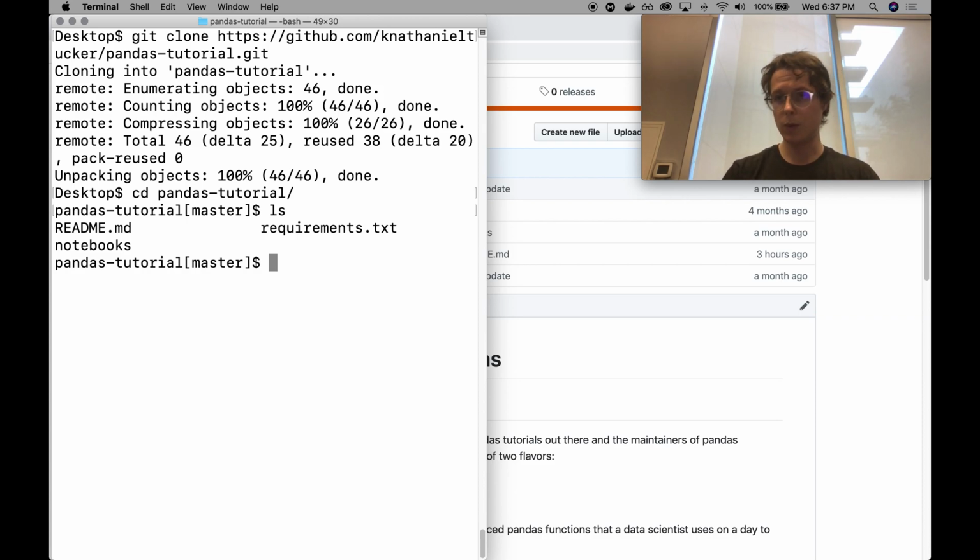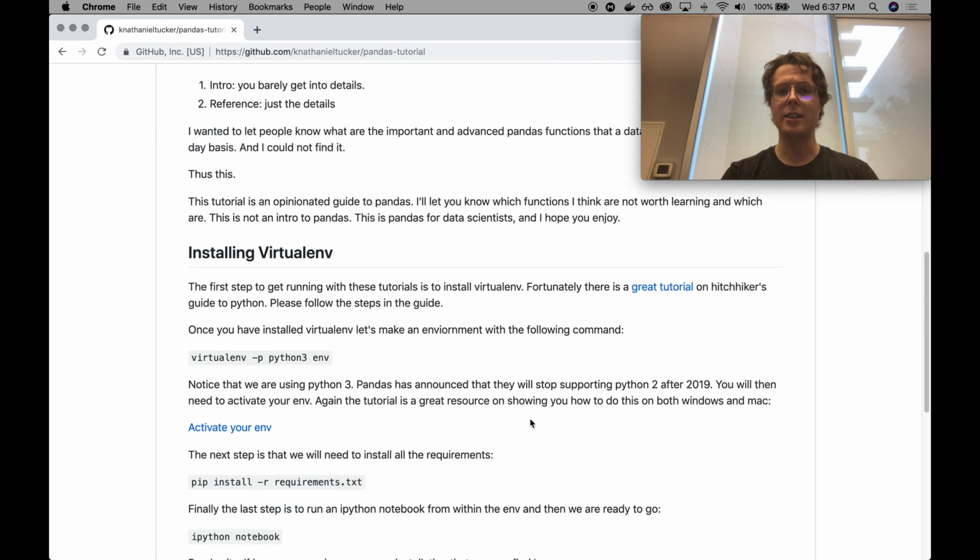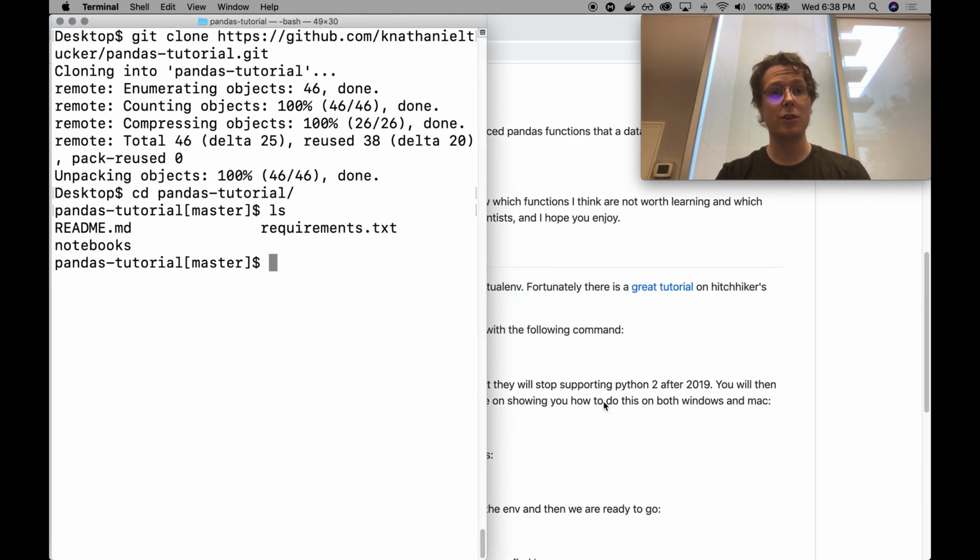The next thing that we'll want to do is make a virtual environment. This is generally good Python practice. There are really great tutorials on virtual environments in the Hitchhiker's Guide to Python. So go ahead and install virtualenv, and then once you've done that, make a virtual environment. We'll be using Python 3. It's pretty important that we use Python 3 instead of Python 2. Python 3 is the version that Pandas is going to be supporting in the future. I believe that after 2019, Pandas is not even going to support Python 2 anymore. So you gotta move on. That goes for me as well. I was probably one of the last ones to do so.